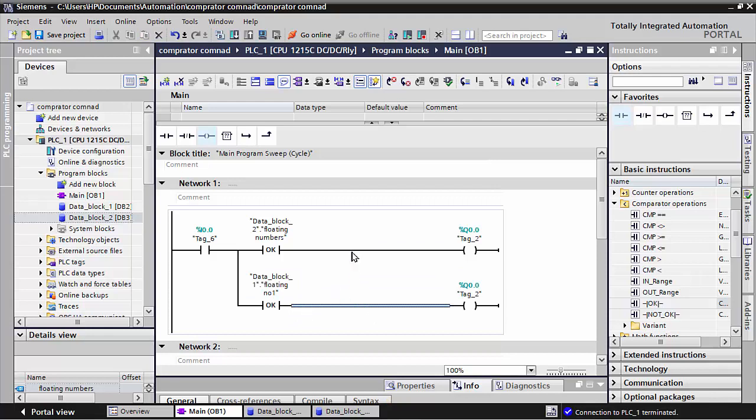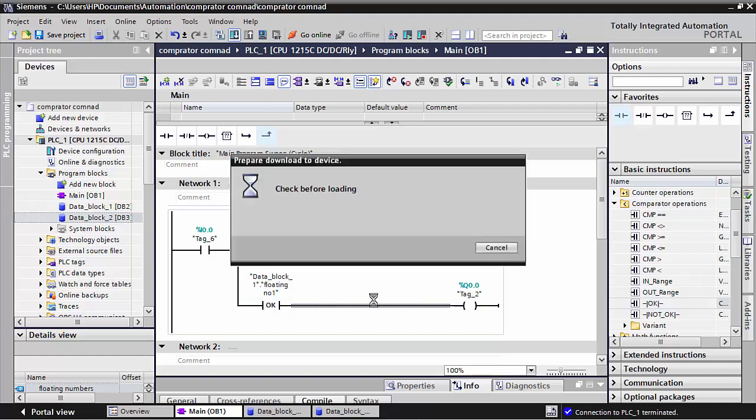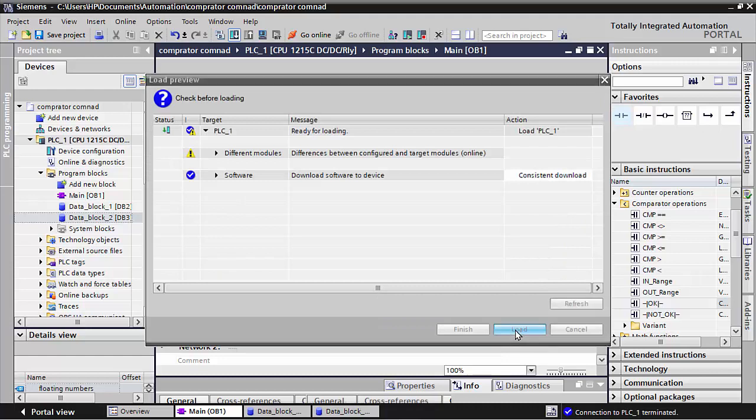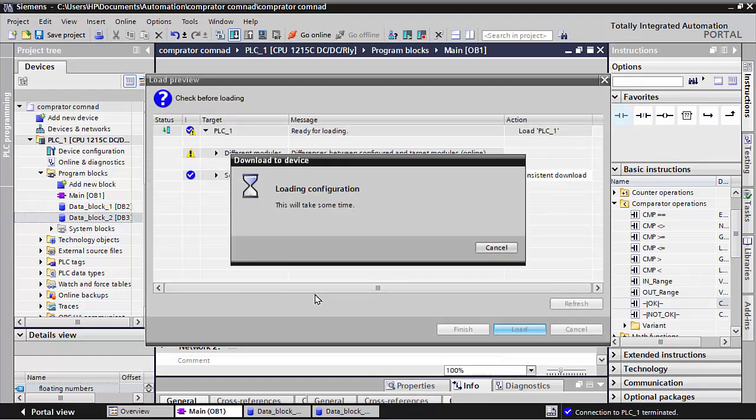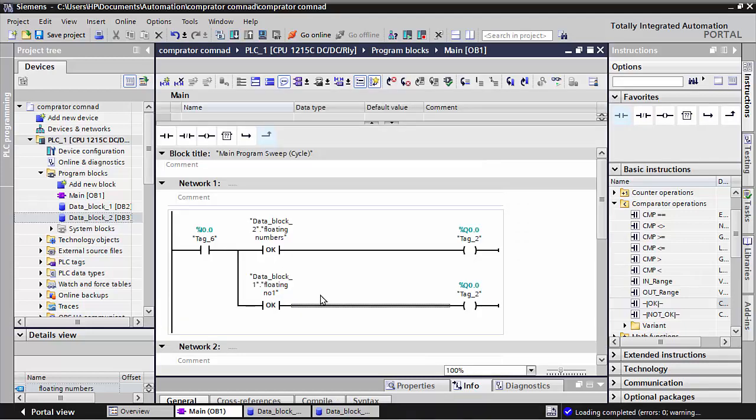These two datas I give to this program, and this program I will download to my PLC. Then we see. I make my simulation on here.